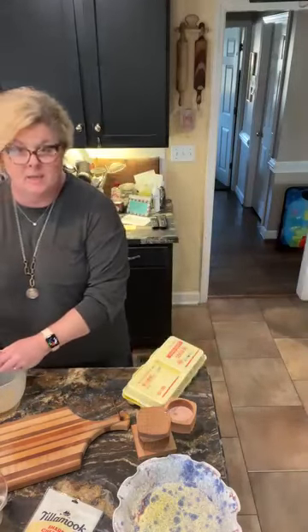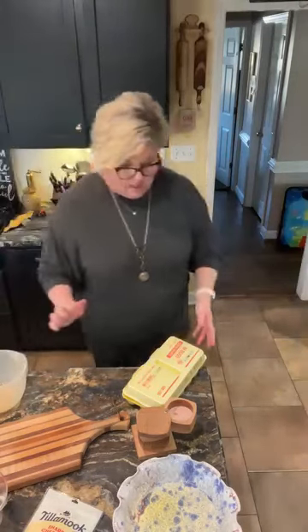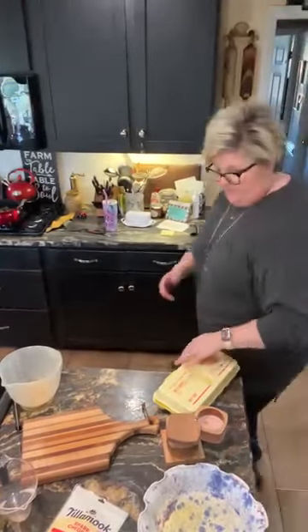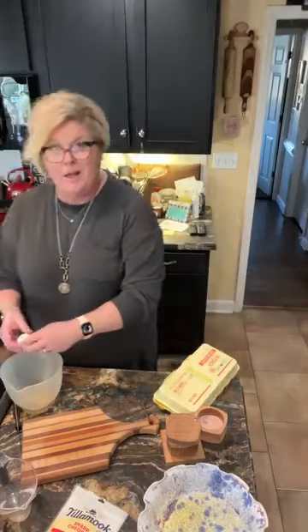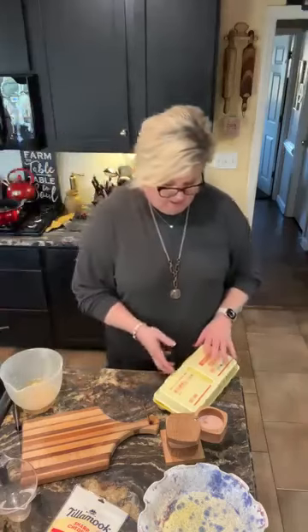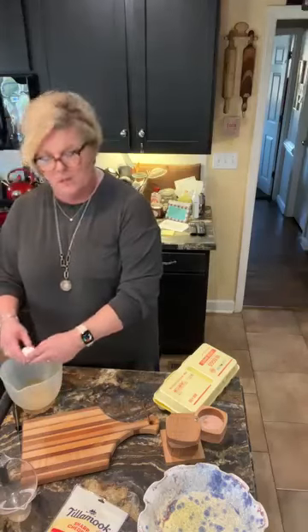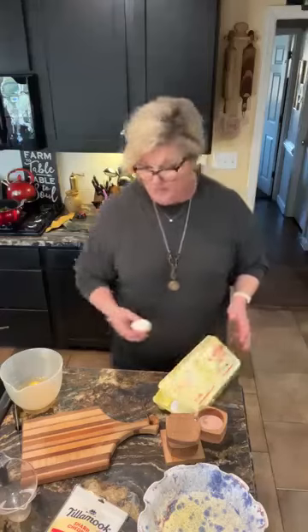I figured that's the least I can do is have something good to eat for her. She's willing to come and help me clean out that closet. She likes doing that kind of stuff and organizing, and I get overwhelmed. Once it gets to a certain point I just get overwhelmed about it. So she was like, I'll come help you. I said okay, great.